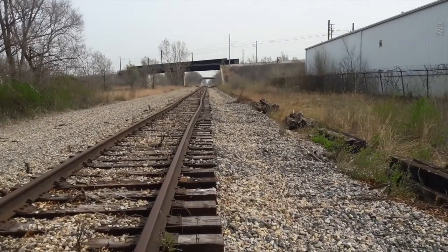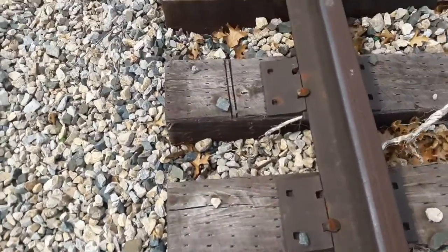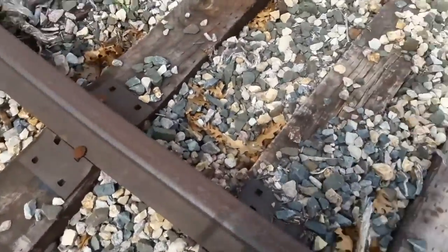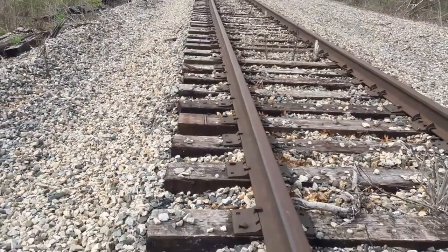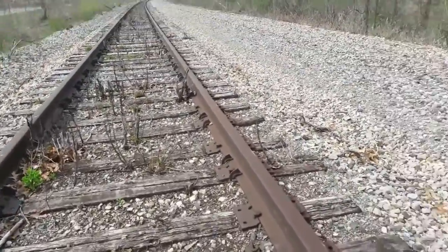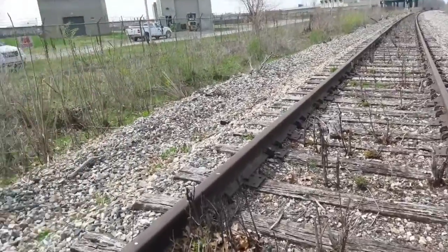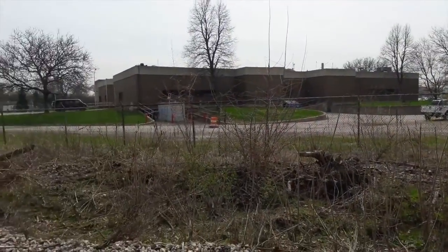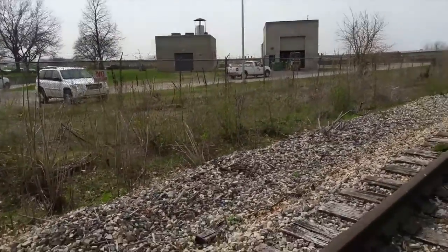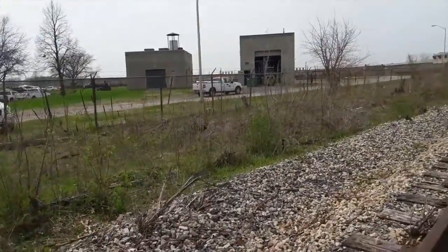We've walked a nice amount of yards away. This would be the Gary Sanitation District. These tracks are more difficult to walk now because the timber and the ballast has been replaced — it's a lot deeper than what it used to be. Very difficult to walk down here; you can see on the tracks there's still a lot of roots and stalks. The Wabash line is over there, the Pensy in front of me. A few years ago this fence in front of us was overgrown, so feeling a little bit exposed now that all the vegetation has been cut away.